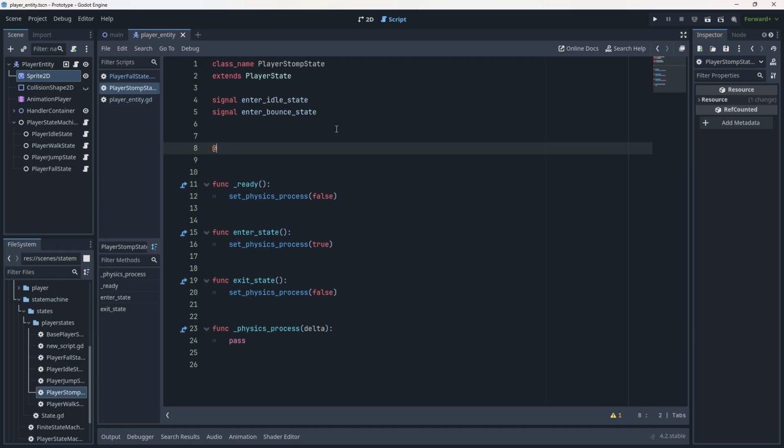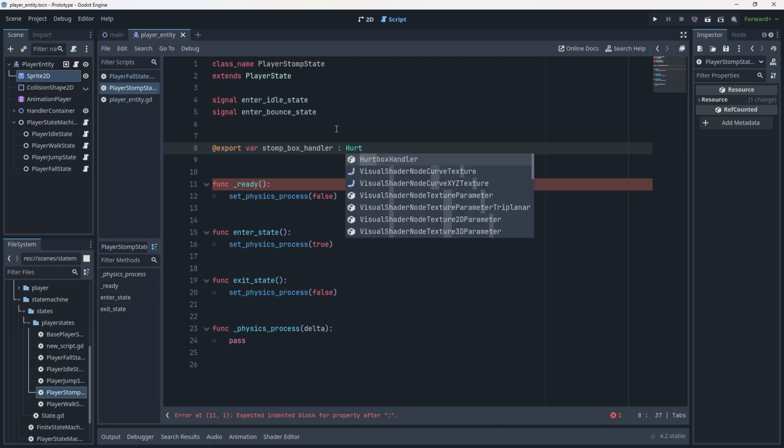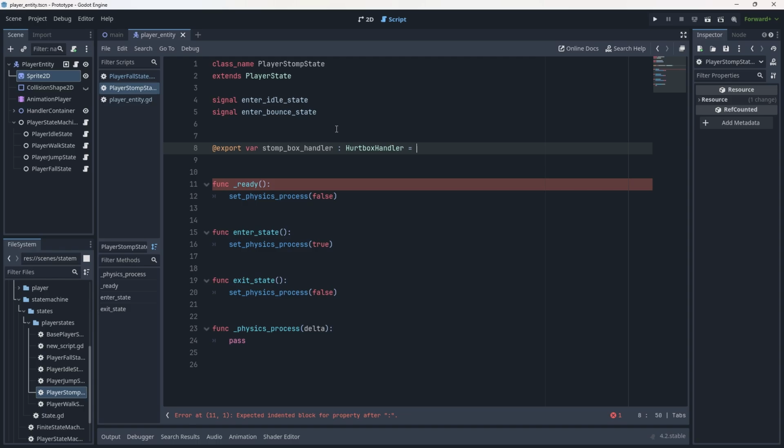So what we're actually going to do is an exported variable. So export var, and we're going to call this stomp_box_handler, so we know exactly what it is. It's the box that's going to do the stomping. We'll typecast this as a HurtBoxHandler, and we'll set it equal to null. And now we can do our coding.